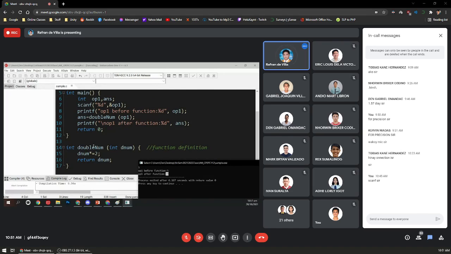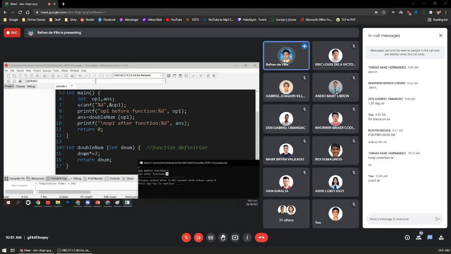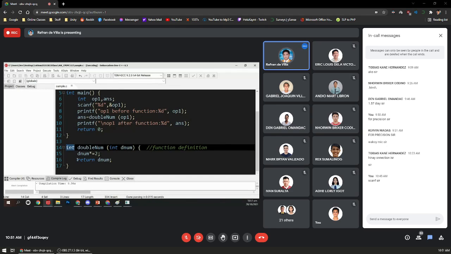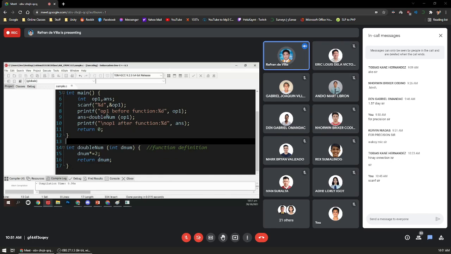So that is the easiest way for you to acquire the data being manipulated inside the function: use the return type and the keyword return. So, got the concept, guys. And of course, since double generates a value, you actually don't need to use the variable answer.